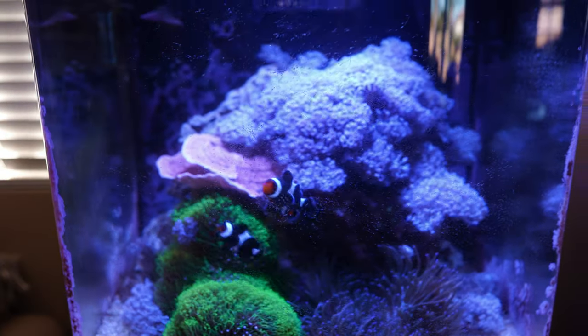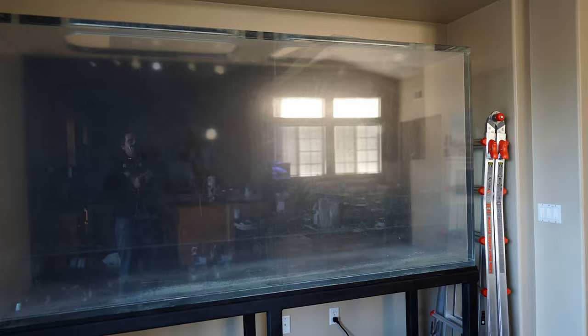That's a big point when it comes to what I can do with this tank. If I set this up as a saltwater tank, the biggest challenge is the height — 48 inches, four feet. I would need multiple very strong lights to provide enough light at the bottom, but anything in the higher regions would just melt — it would be way too strong. I could put corals on the bottom region, but the upper region would look pretty empty.